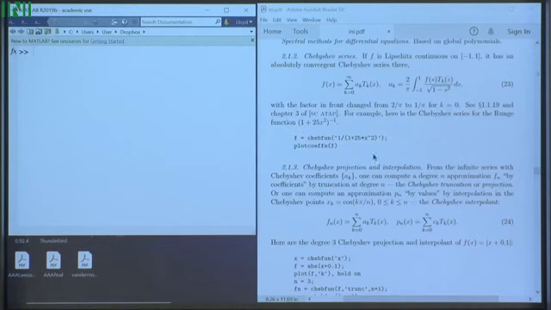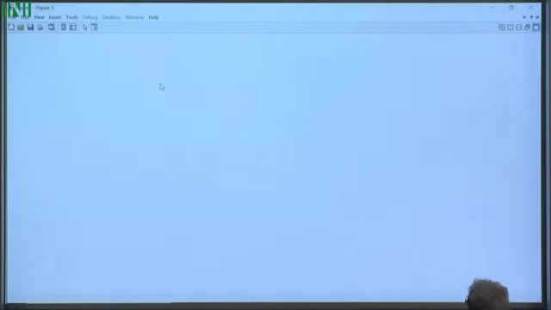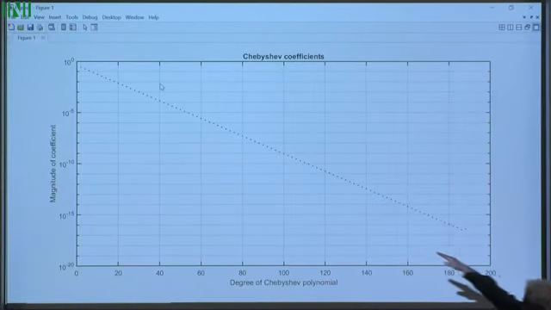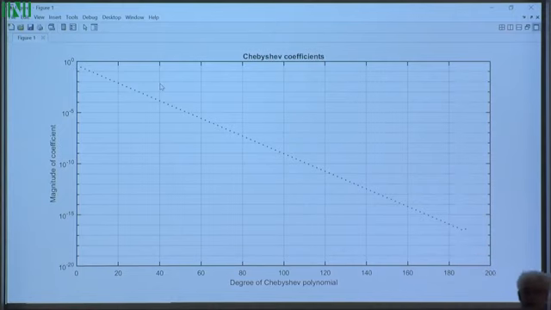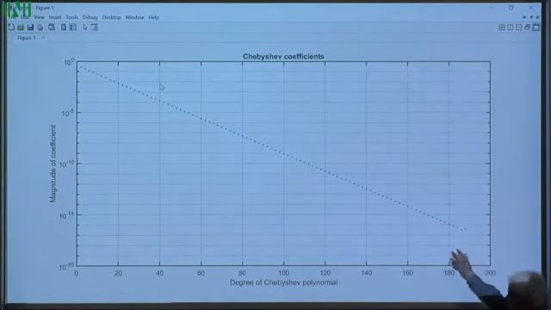Here's just an illustration of a function in Chebfun, the good old Runge function. And there you see the Chebyshev coefficients of the Runge function down to machine precision. So Chebfun has computed coefficients using the FFT and decided that about here at 190 is the place to truncate.